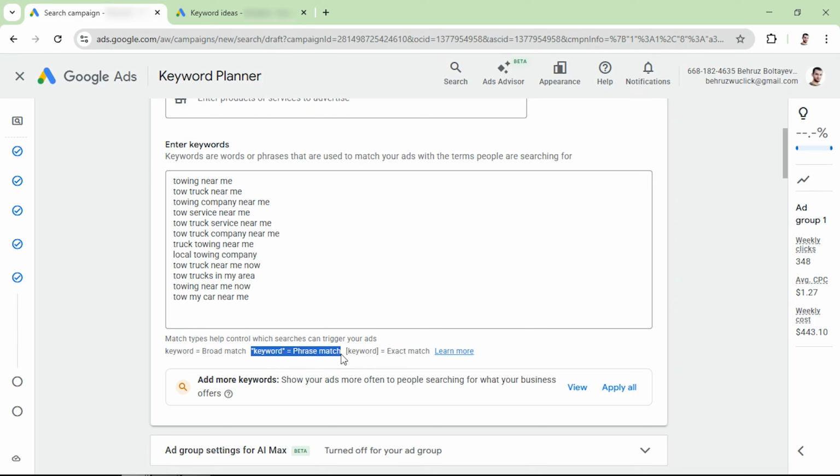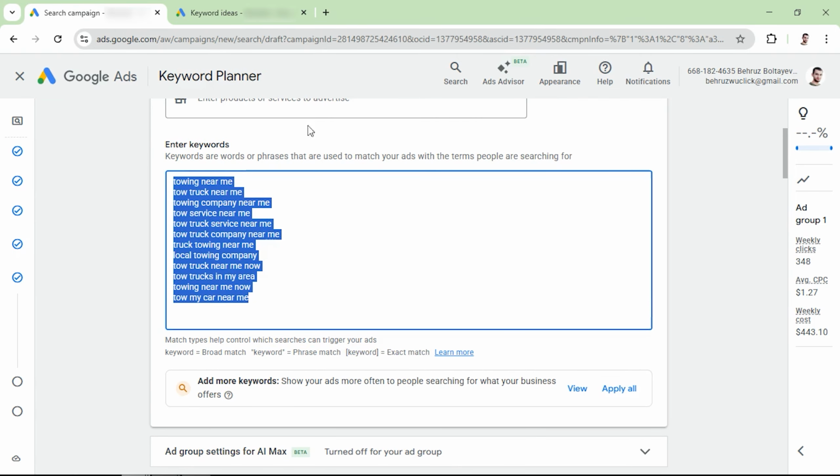And phrase match can be tighter than broad match, and exact match can be even tighter and can attract relevant traffic, but the cost per click can be higher with exact match, and also the traffic can be limited. You can use broad match keywords once you have generated some reliable conversion data, but for now, I'm going to start the campaigns with a phrase match and exact match combination.